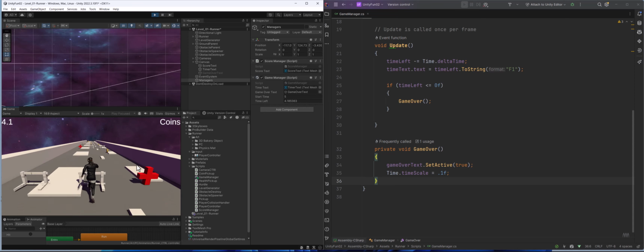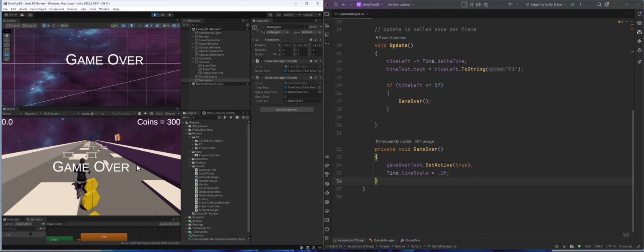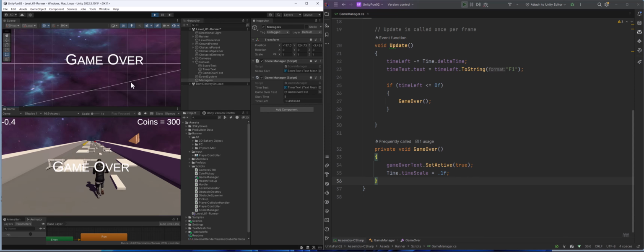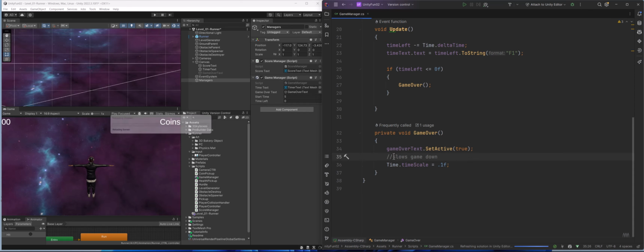You can see here, once our timer runs out, even at that, it takes the entire game down. See how slow? It's like slow motion. The game is over. So the whole game. That's kind of a neat little trick. You might even want to comment that it slows the game down, because it adds such a cool feature that you could use it for your other projects.